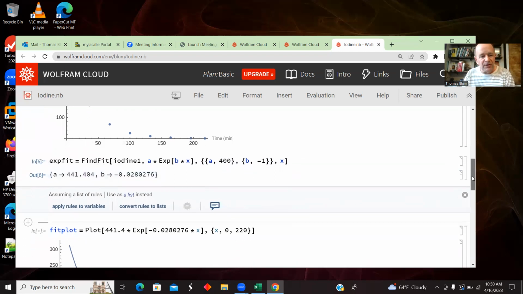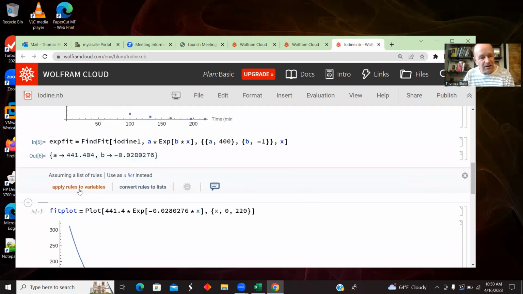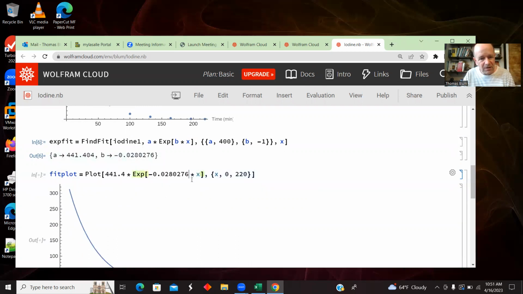And I'm just going to put those into a plot. I'm keeping 4 significant places here, so let me do that. Maybe be consistent and do 4 for both of them. So now I'm going to plot it.